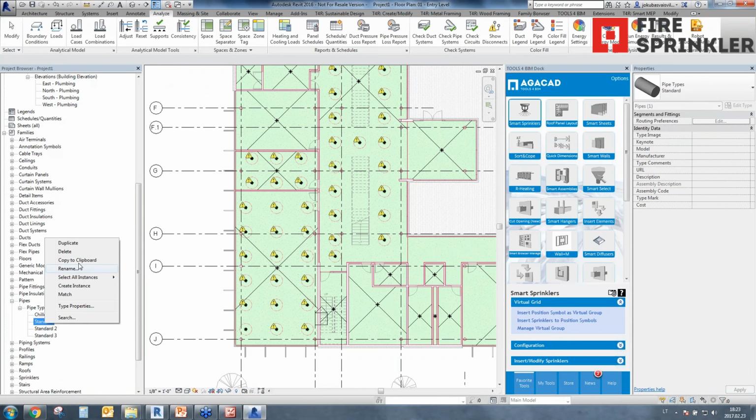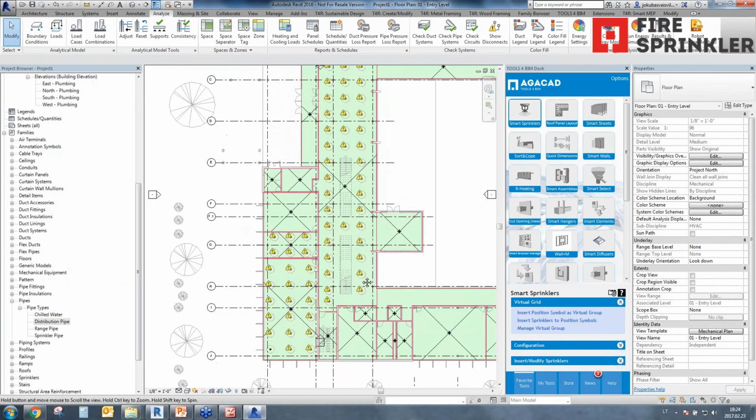So what I'm doing, I'm just renaming them. So I will have a sprinkler pipe. I'll have a range pipe. You can name by your own style. It doesn't matter how you do that. Just for me, it's easier to understand: sprinkler, range, and distribution. Yeah. The next thing, what do we have to do?